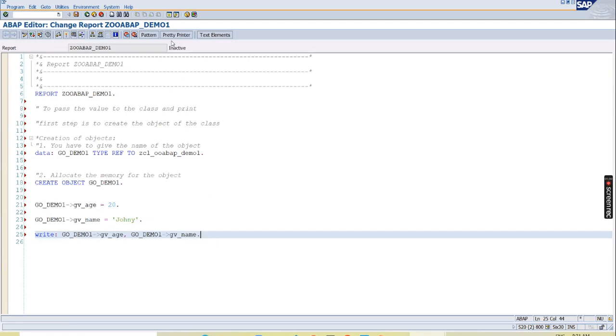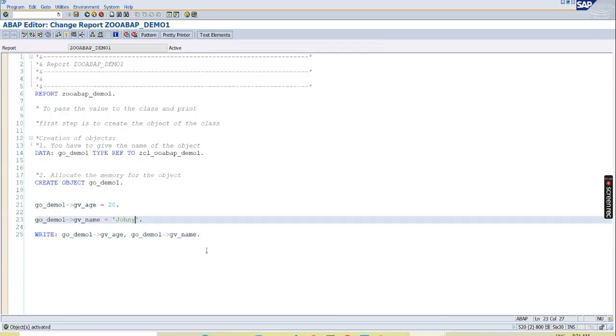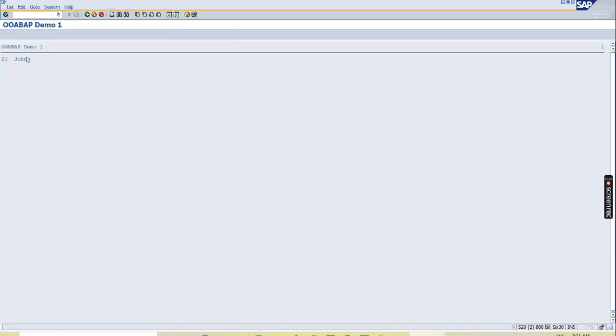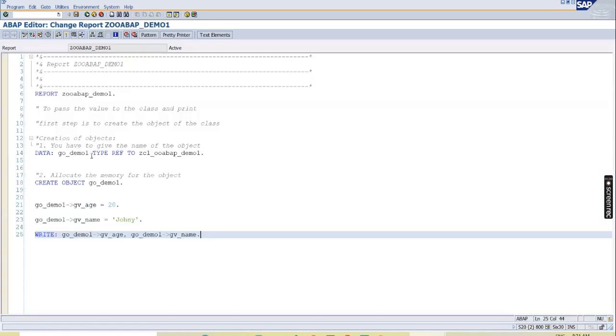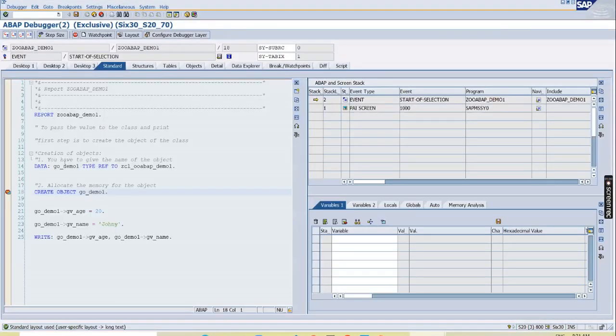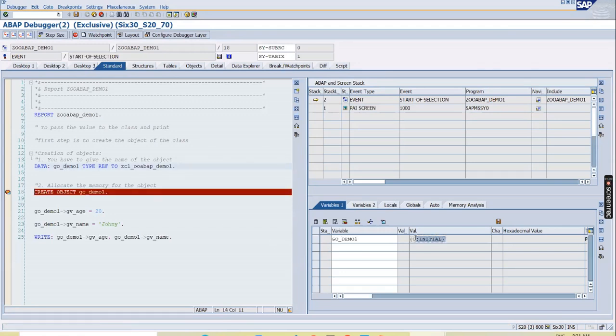Simple, right? You understood how to access the property of an object, right? And we can activate this one, and print this one, or let me first print this, and you can see 20 and Johnny is printed, correct? Let me put the breakpoint over here and I will show you how it's creating the object. Press F8. At this moment, just a reference we have created. See, it will be in curly braces. Any object, either in JavaScript or Java or any programming language you take, it will be inside the curly braces.